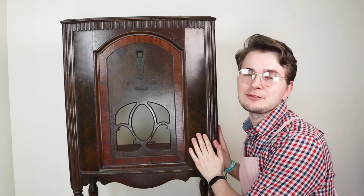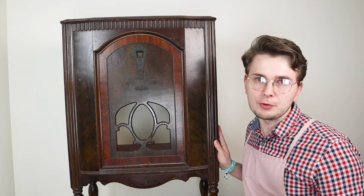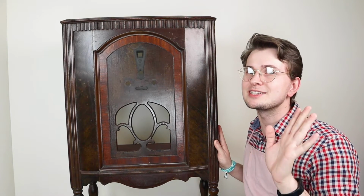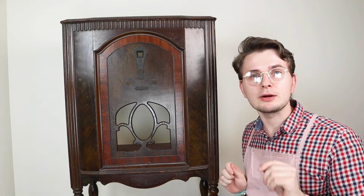Just look at this beautiful antique American Bosch radio. Well, it's not a radio anymore, it's actually empty inside. I got this lovely piece last weekend at an estate sale. I've been looking for this type of radio for a while, and let me tell you why.